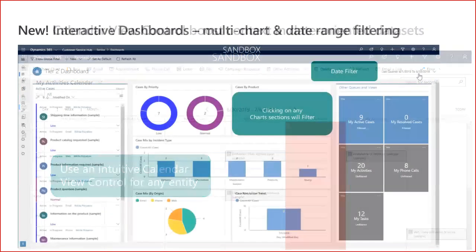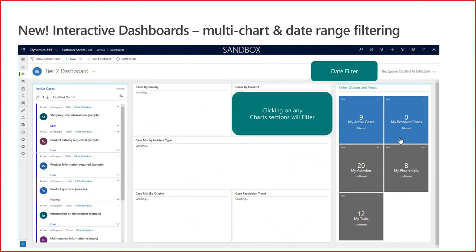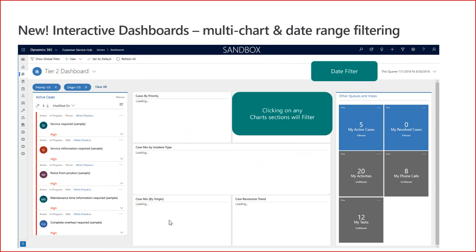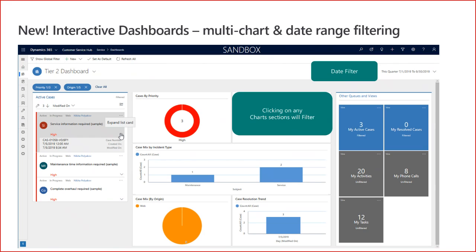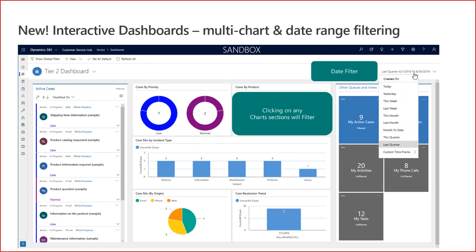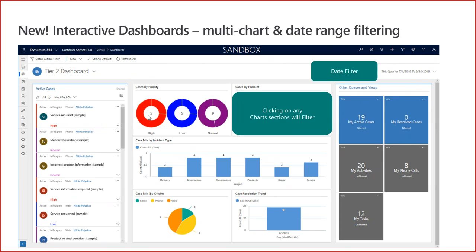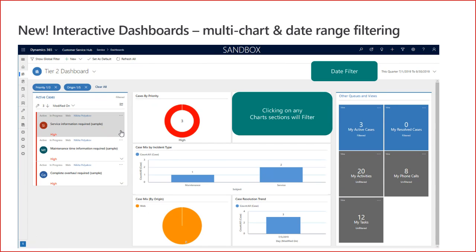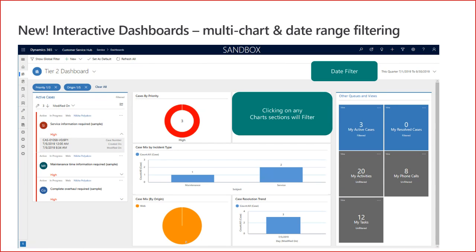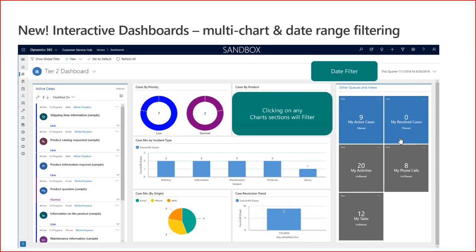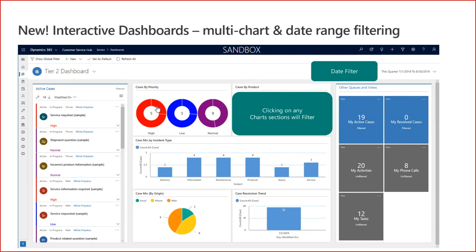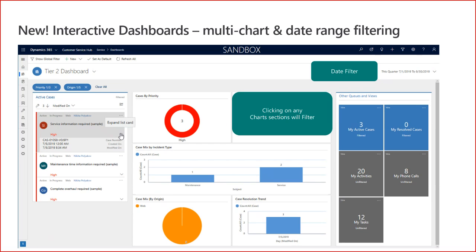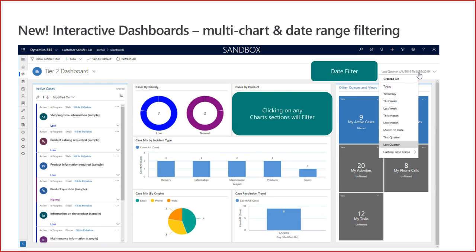When we talk about consuming data, we have a net new capability with interactive dashboards that the unified interface brings to the table. You're seeing in this use case, I'm filtering the record set here by a number of charts, where before in the web client, you only had one chart to work with. And you always had to build a view or a dashboard that was specific to a specific quarter or time, and you had to continuously rebuild and filter those experiences for your users. Now you can provide one interactive dashboard with a view of data, provide any of the chart experiences, allow them to filter by those charts, and also take that data and put a date range filter on it as they need it.